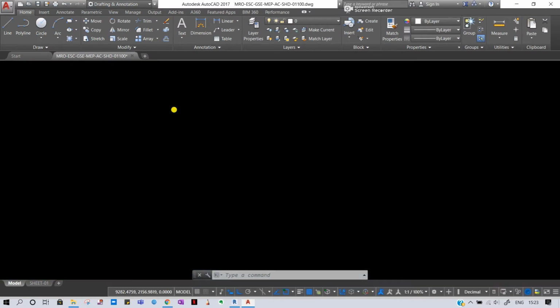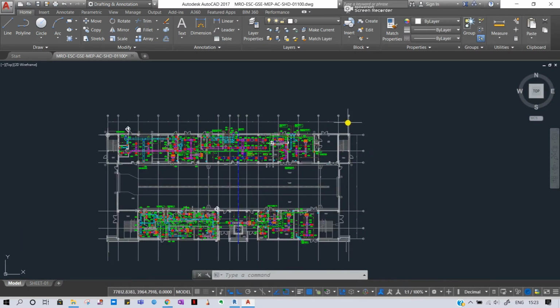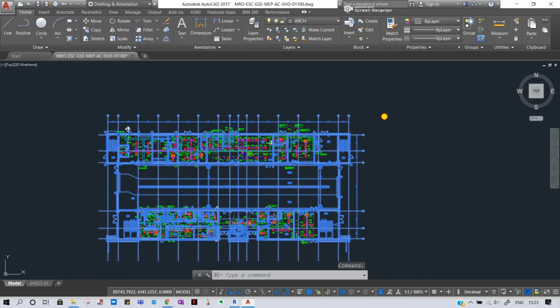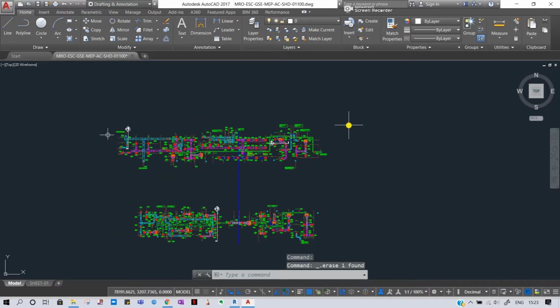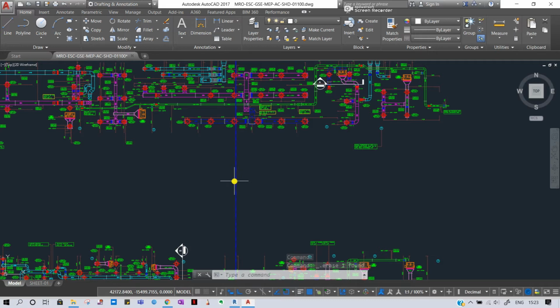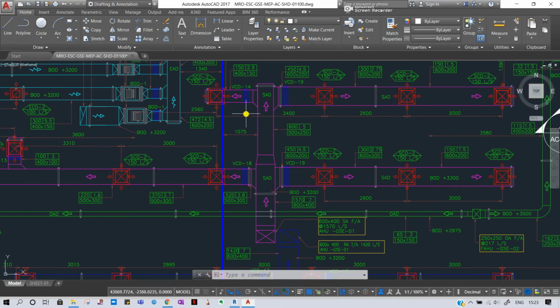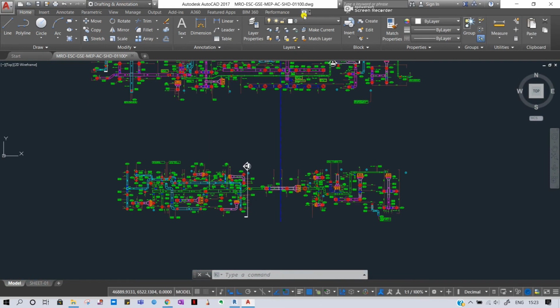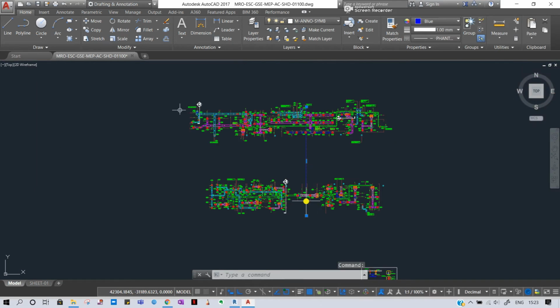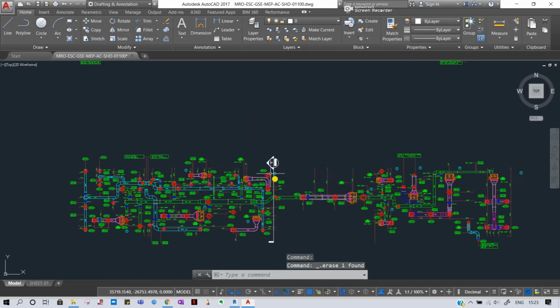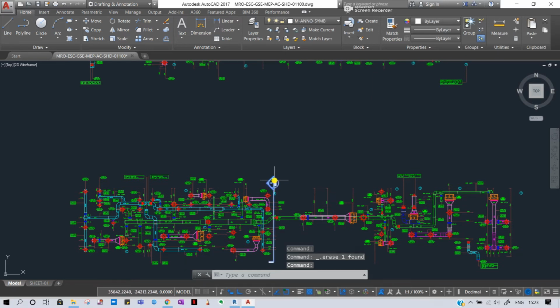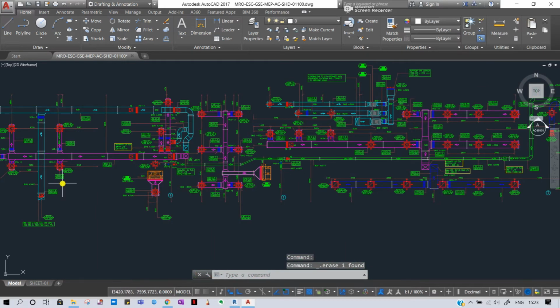So why I did that is I'll be deleting all these grids right away. I'll just select the grids like this. It's a block file, that's why the whole thing is selected. It's a block that how they've created. And I'm just gonna press delete. Yeah, that's gone. We don't want these things too. Just press delete, and we don't need these sections. Just press delete and all.